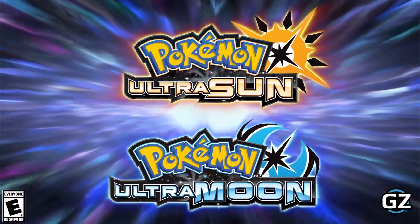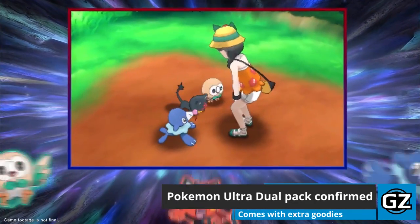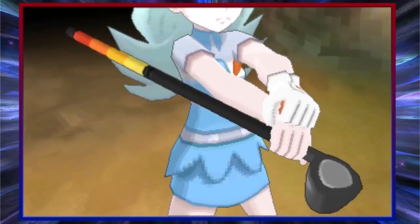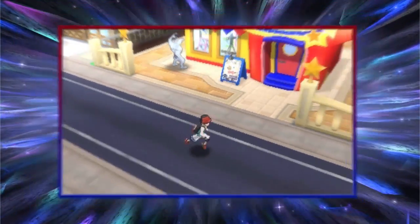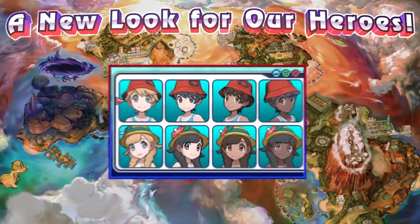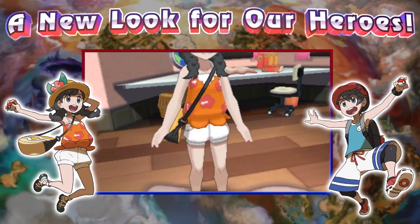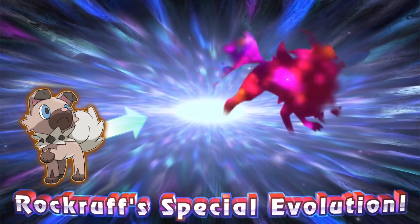Pokemon Ultra Sun and Ultra Moon are coming this fall as the definitive editions of last year's Pokemon Sun and Moon. The games come with additional content, Pokemon, and things to do. A dual pack was alluded to in July thanks to an Amazon listing, but Nintendo confirmed the existence of the dual pack, which launches on November 17th and will cost around $80. The dual pack comes with another bonus: 16 art cards and a download code for 200 Pokeballs. For those returning to the series, this makes the grind to the top easier; for those new to the series, it's an optional boost.